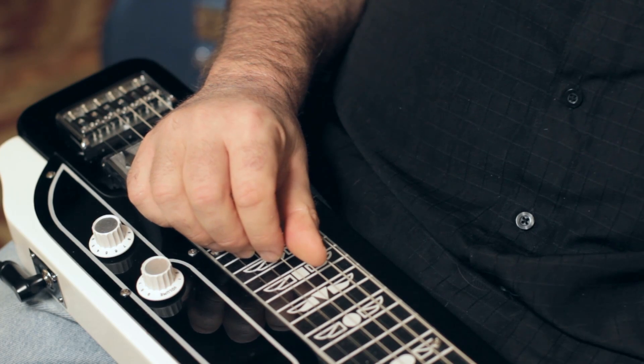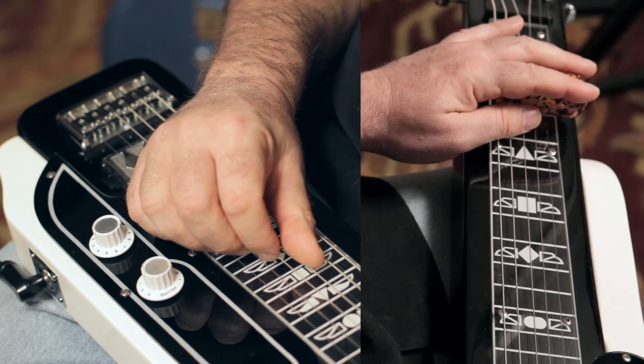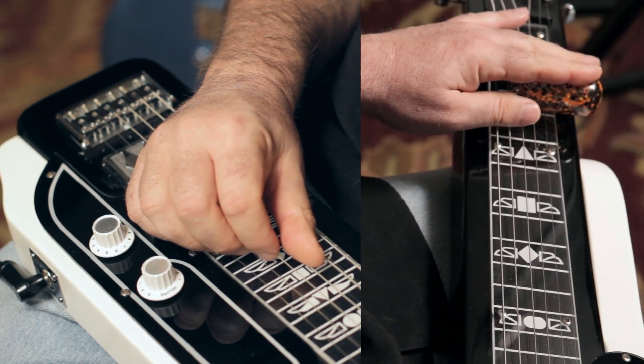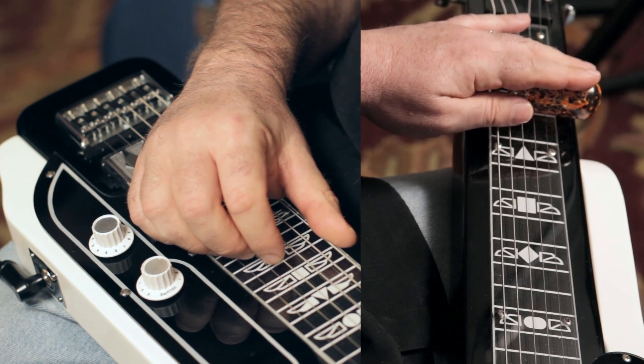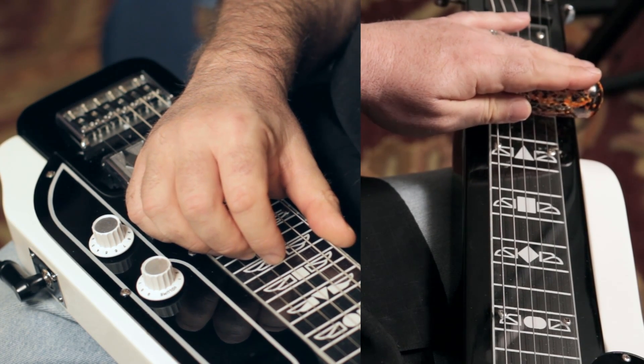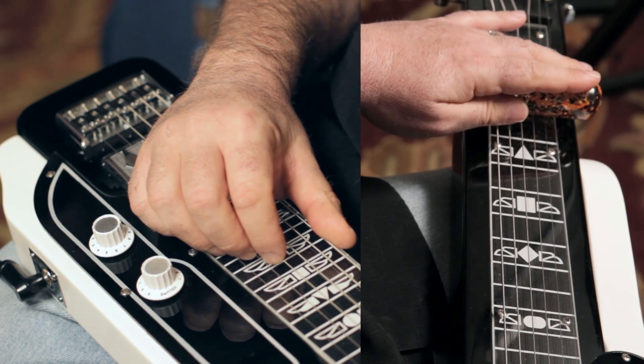Basically, if you play the root — or if the bass player or the guitar player is playing a G minor chord — I just move the steel up 3 frets from the G. So up here I have the G. Now if I play up 3 frets, it would bring me to the 3rd fret. If I push the slide forward and play the open G string on the 6th string, and then play the top 3 strings at the 3rd fret, I get a G minor chord. What I'm actually doing is playing a Bb chord over the G, which gives me a G minor 7th.